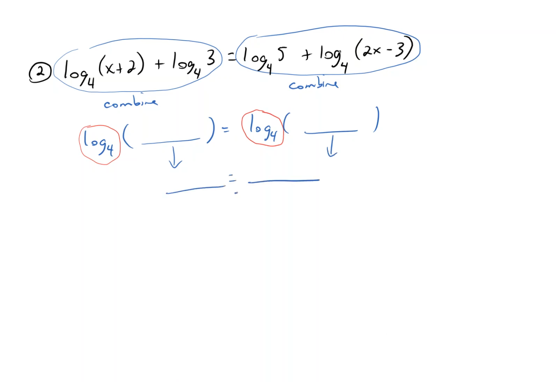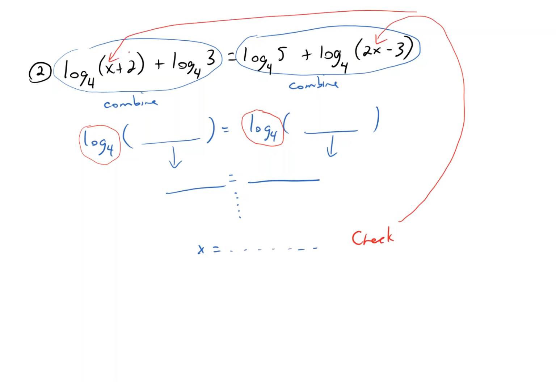Then you can use basic algebra because there's no more logs. You can just use basic algebra to get x by itself. Okay? And once you've done that, again, check whatever you get for x in your arguments to make sure that all the arguments are positive. Okay, so make sure you work both of these problems completely out with my guidance, then come back and see if you got the right answers.